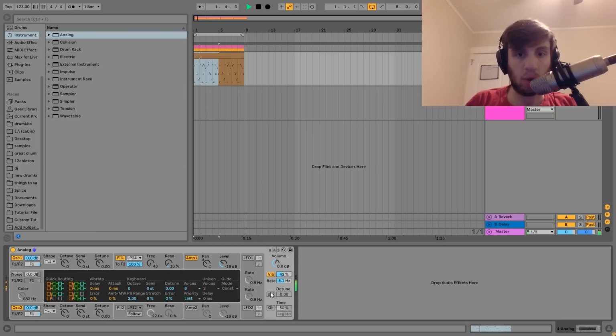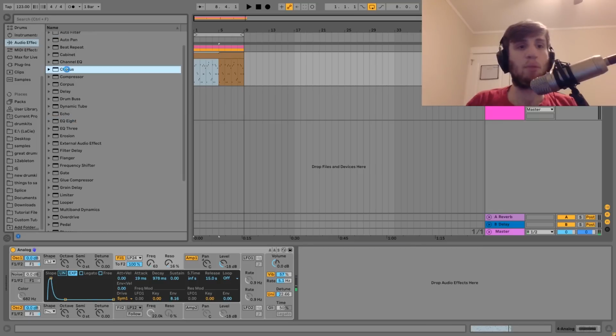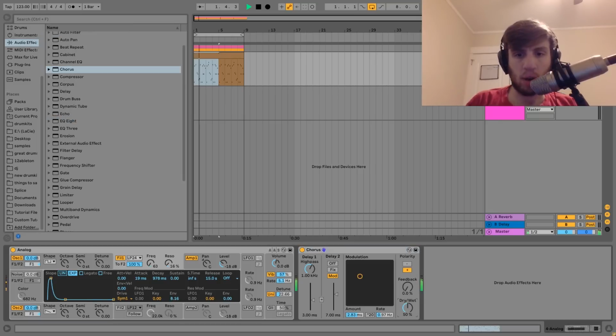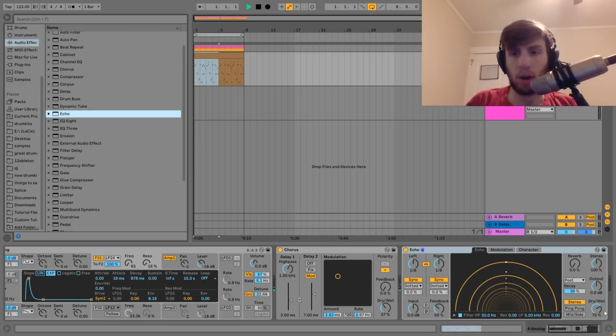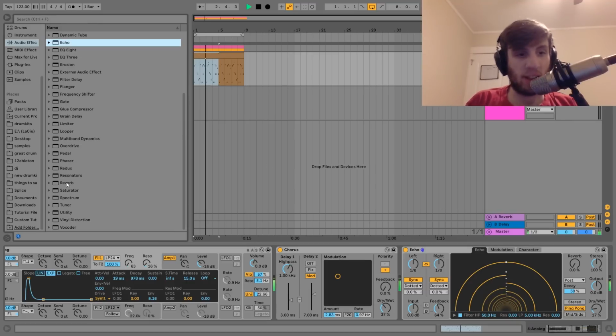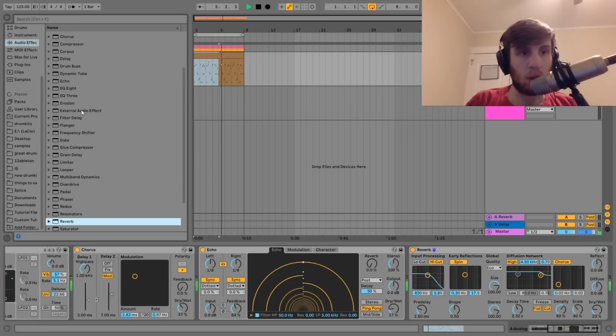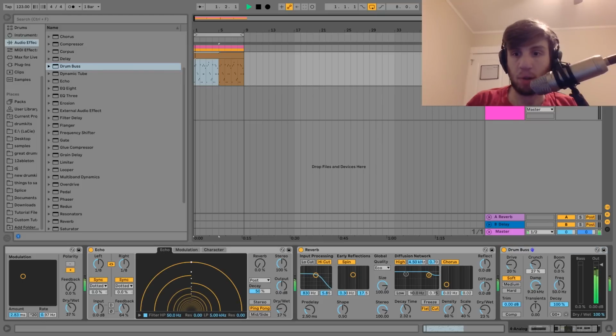Let's give it some vibrato. A bit of unison. Nice. Alright, and then I'm going to put a bit of chorus on this. Let's get some echo on there. I'm going to do the ping pong setting so it's stereo. Nice. Let's give it some reverb. A bit of drum bus as well.